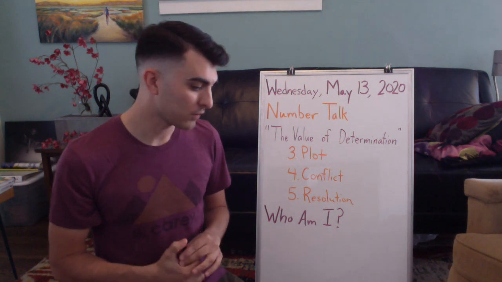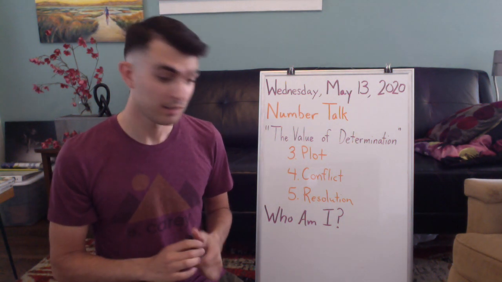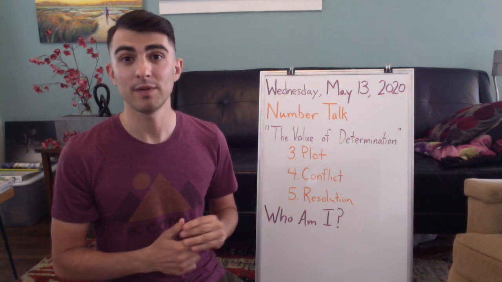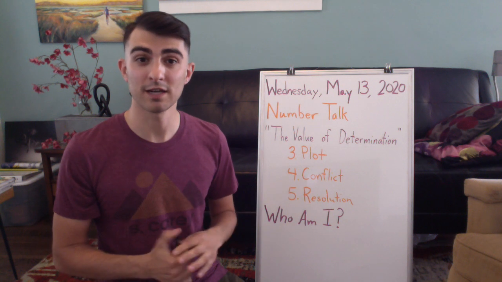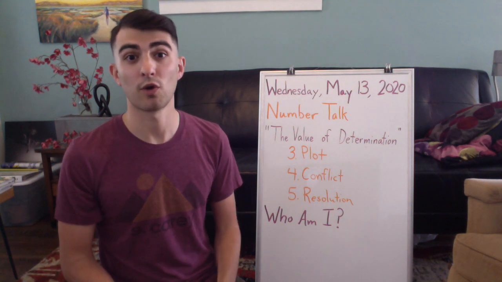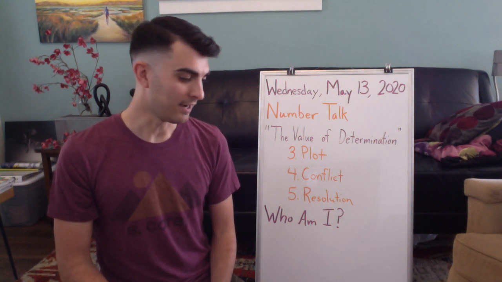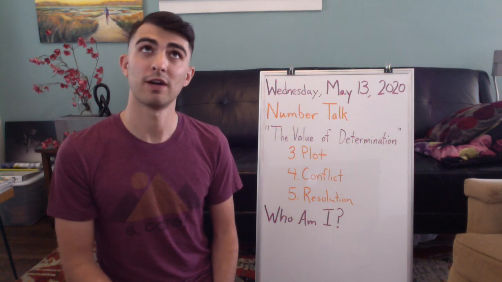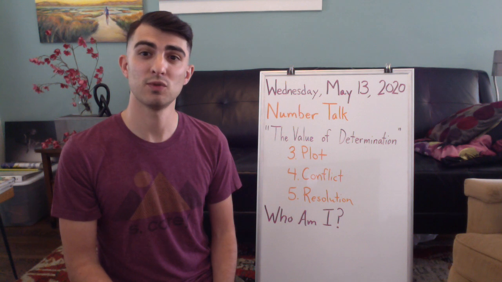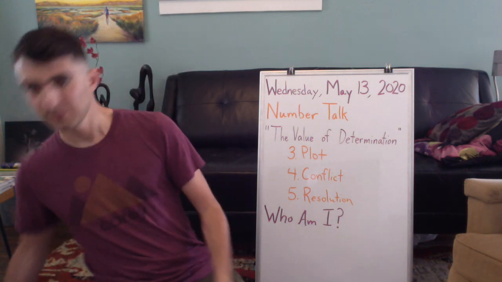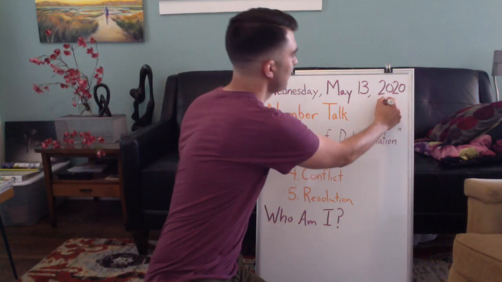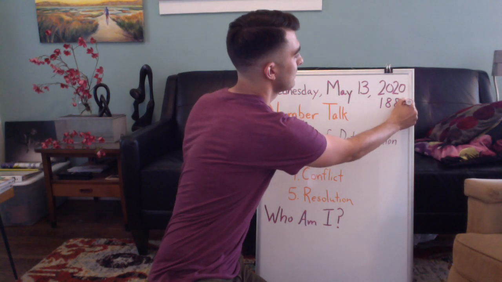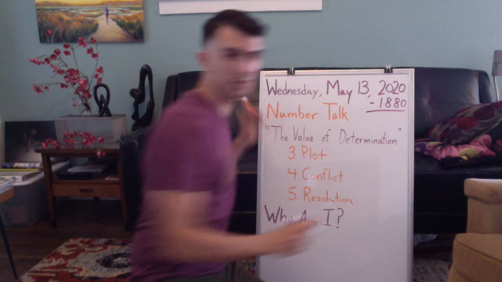Helen Keller was born in Alabama in 1880. So Alabama, we know that's in the United States of America, in the southeast corner of the country, in 1880. I wonder how many years ago that was. If this year is 2020, and she was born in 1880, how many years ago was she born?